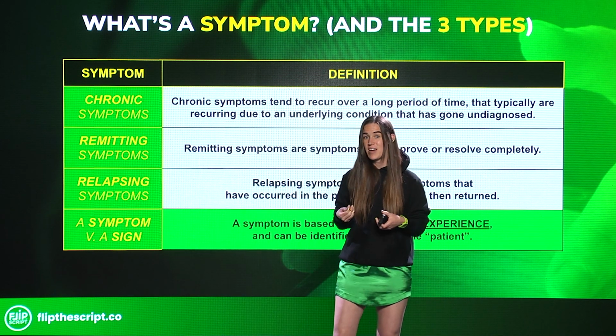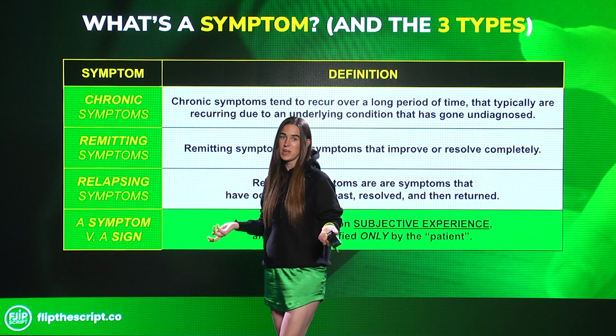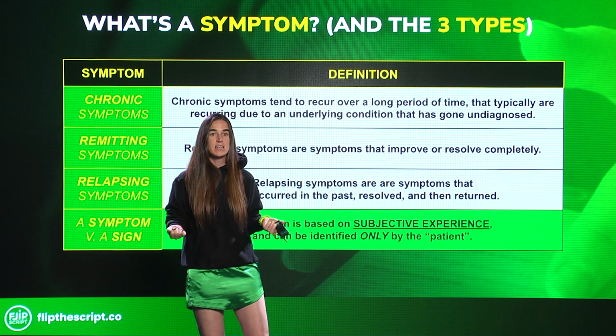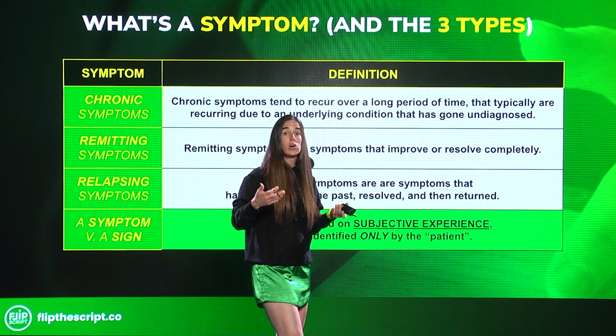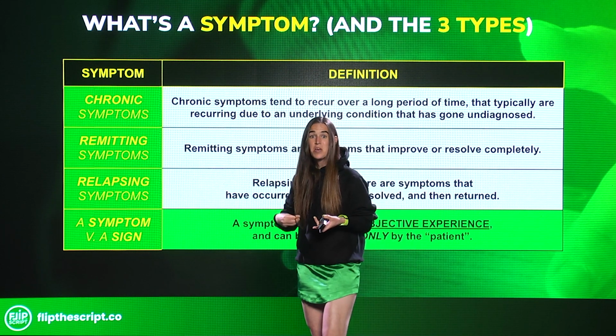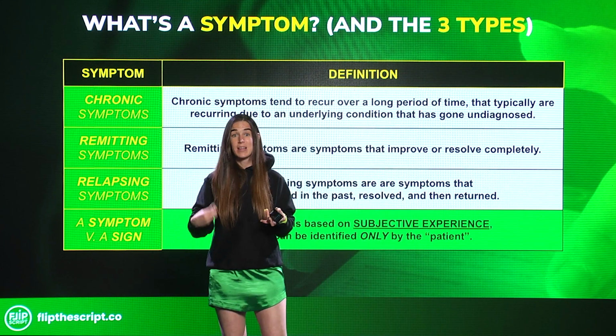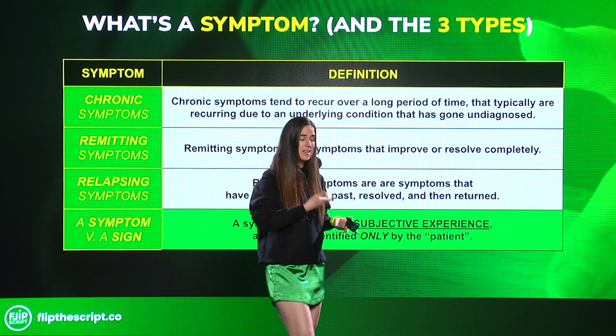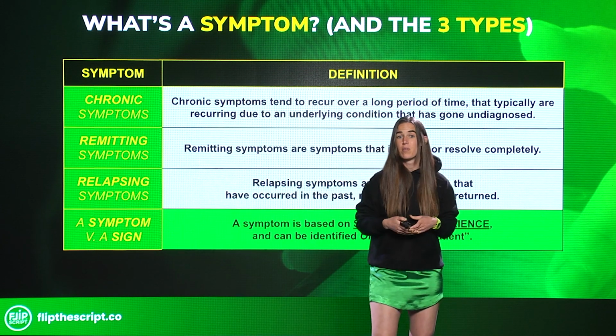What you'll typically find is your team got motivated for the next week to make some dials because they were really excited about that. But then long term, the symptom came back of them not wanting to make dials because they didn't have a plan to move forward. So this would be an example of a relapsing symptom.